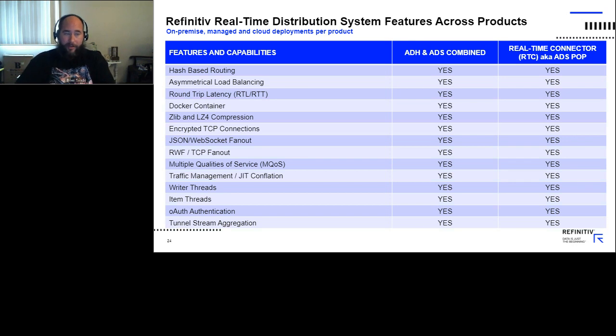And you'll see that for all the items on this list, the features do have some level of parity. There's more information than this list contains. There are certain things that obviously aren't here because things like hot standby you can't do without multicast. But there are parallels. There's warm standby. There's other functionality that we offer for TCP to help bridge that gap. And these things are available in connector.